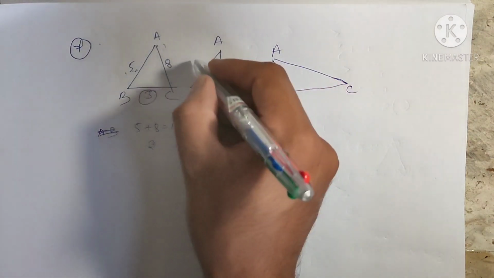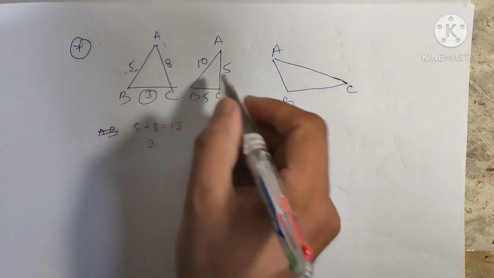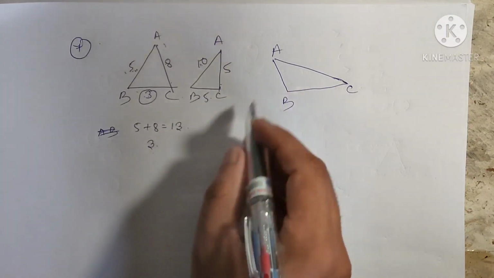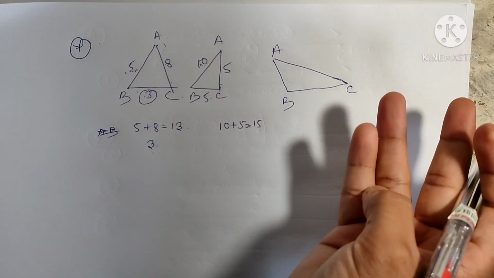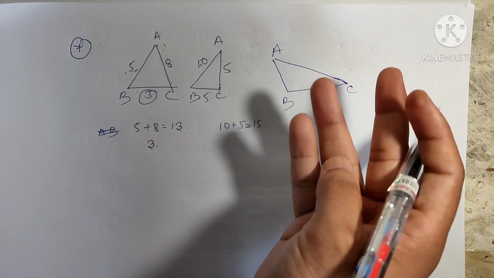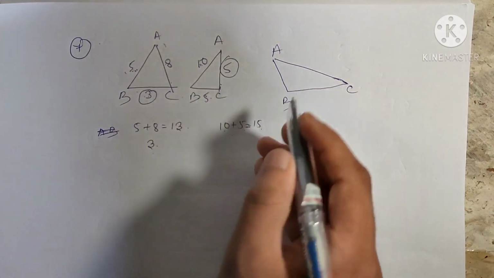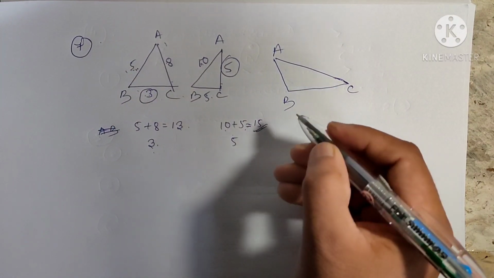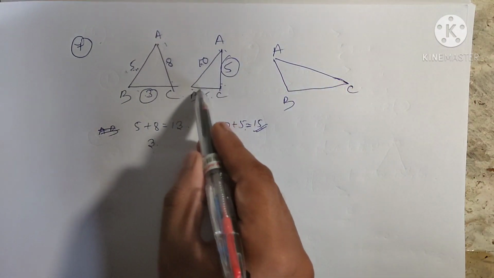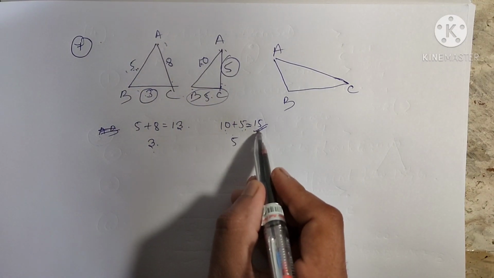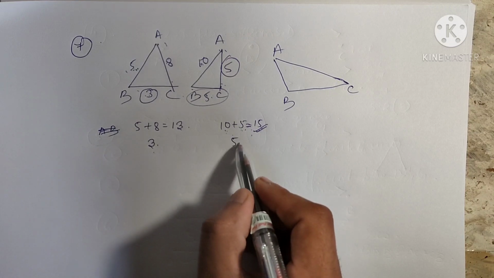Suppose let's take this one also. Let's take this also 10 centimeter, 5 centimeter, and this also as 5 centimeter. So now let's take any two sides. 10 plus 5 equal to 15. Either it is equal or greater, but it is never less. We are taking AB and AC, and we are taking BC as 5. So when you add it, 15 is coming, and the last side is 5. So we can find that when we sum them up, it is always greater, not less.